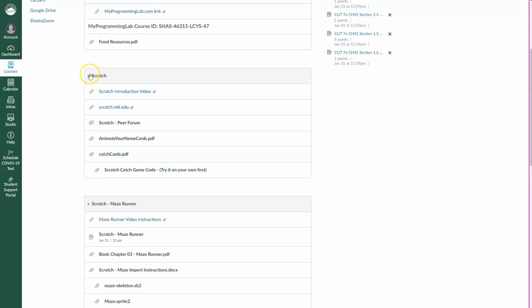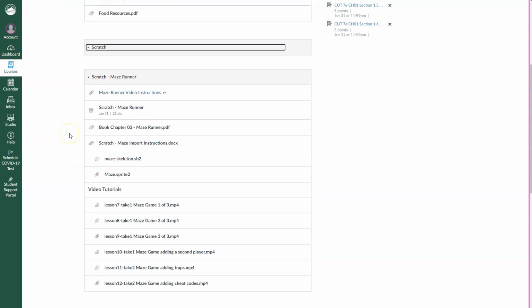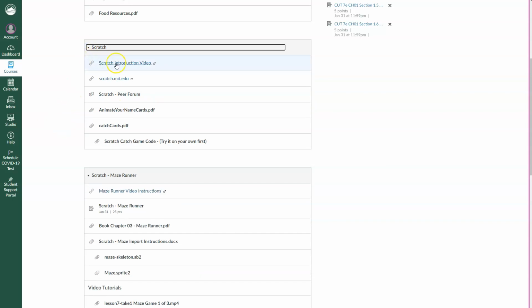Okay, so I'm going to shrink that down a little bit. And then the first assignment, actually the only assignment you're going to do in Maze Runner that you're going to turn in, is right here. And there's video instructions. This is where you'll actually turn it in. You're going to turn a link in to me. You'll see in the video up here that I talk about it, but make sure that you're able to share. Then you're going to share a link with me so that I can go in here and check out your assignment. So again, make sure you watch this video.